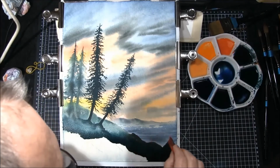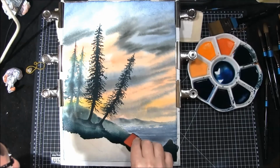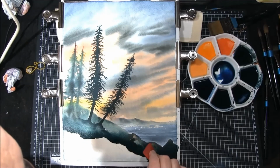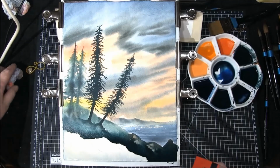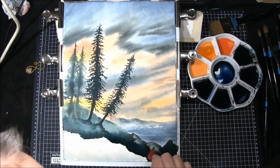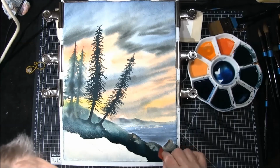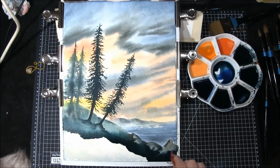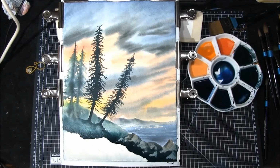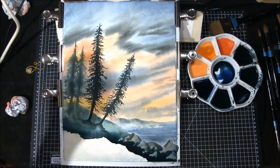Okay, I'll just give this a couple of minutes to dry a little bit, but it's still wet, and hopefully with an old card we should be able to scrape a rock or two in. And I think I am going to leave it like that, just taking the excess off the bottom so it can't run back. Okay, now all this has to dry.